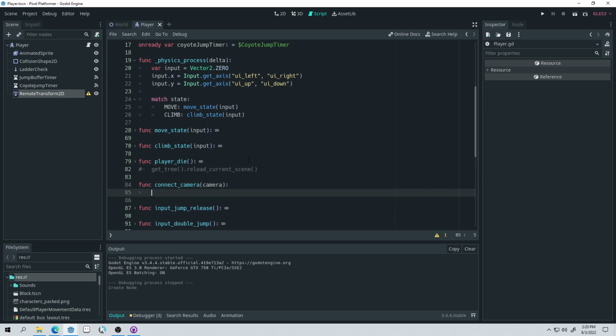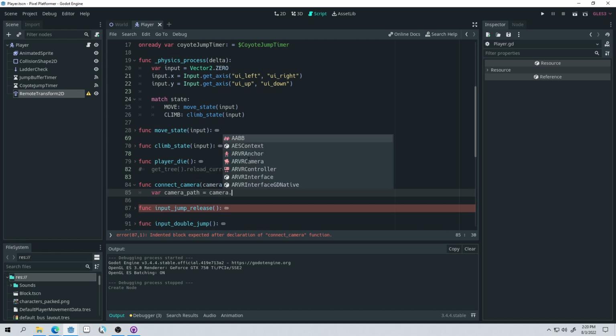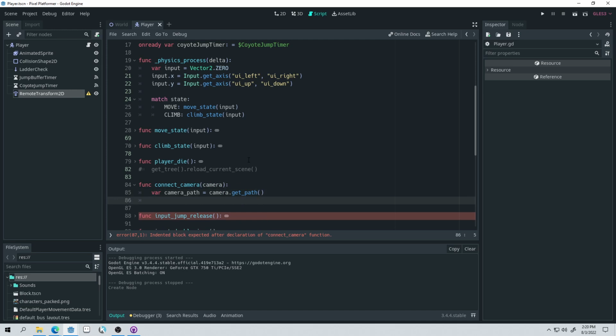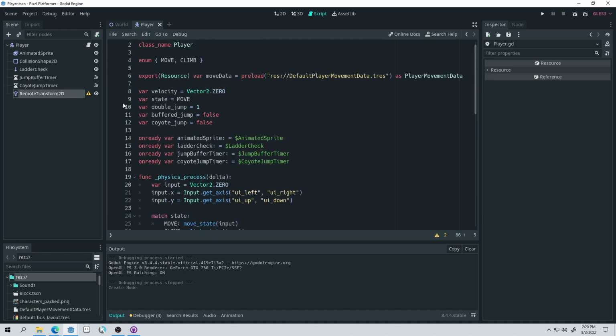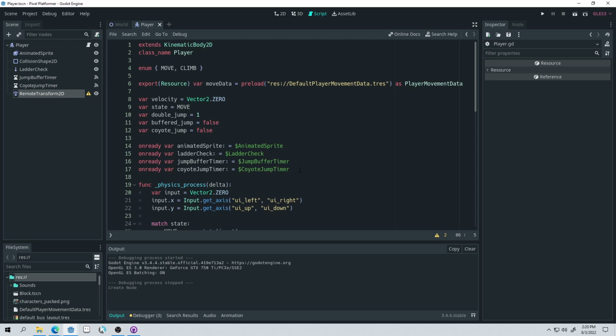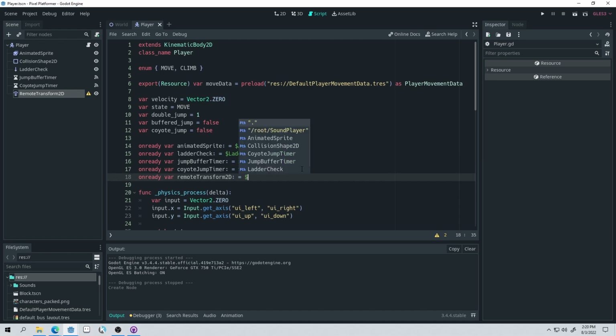Now all we need to do here is get the path to the camera, so we can do var camera_path equals camera.get_path. Once we have the path, we need to get access to our remote transform. So let's do onready var remote_transform_2d. We'll get access to it.